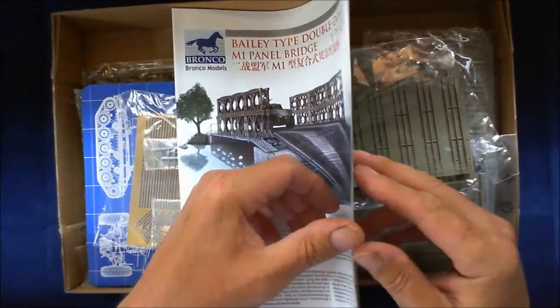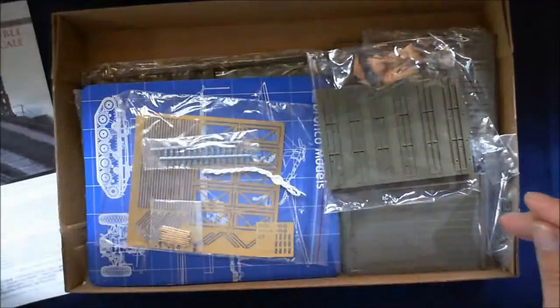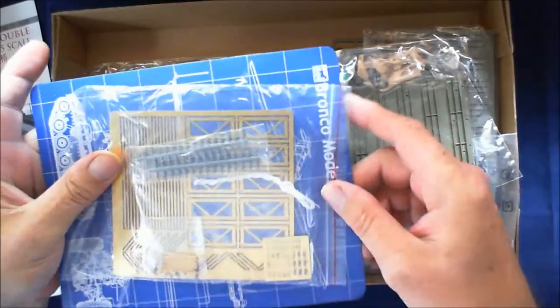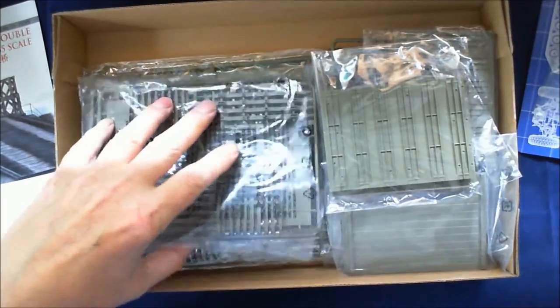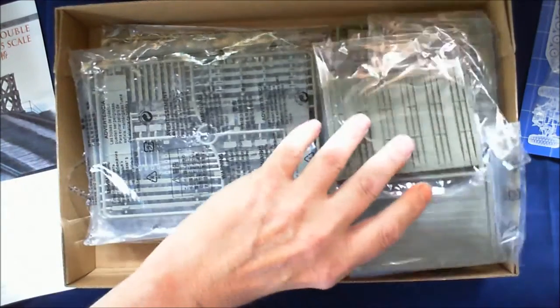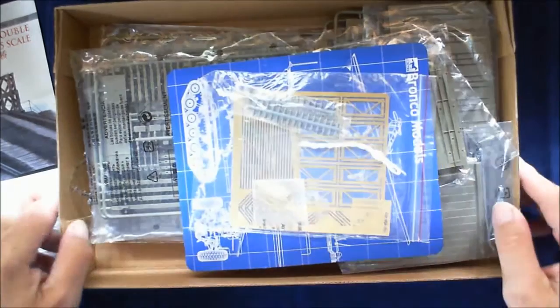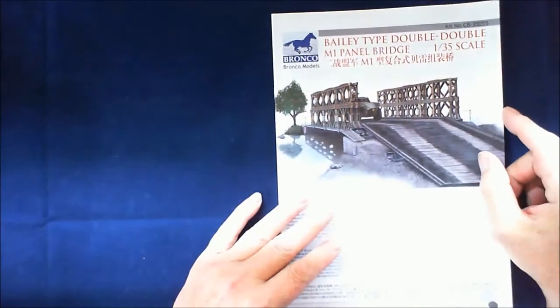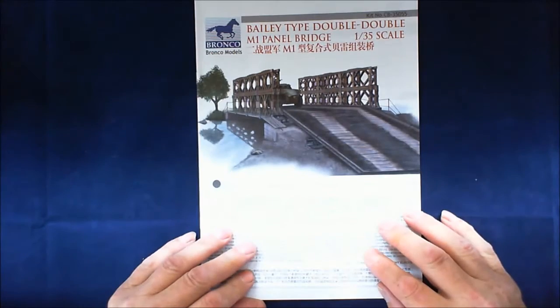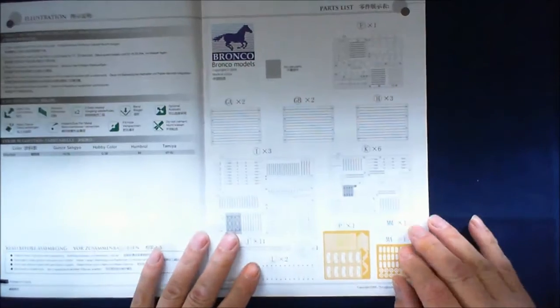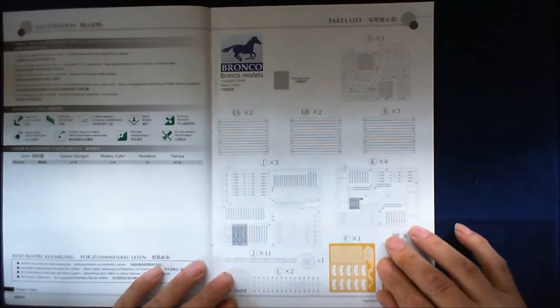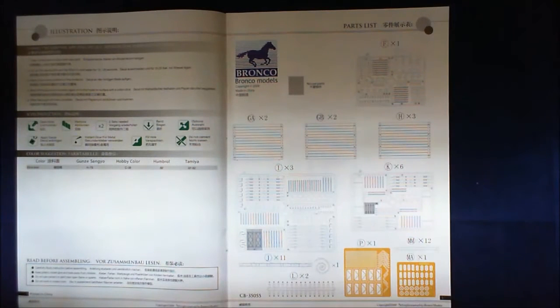Right, we've got the workshop manual which is very thin because there's not a lot to it. We have a card with some photo etch on which we'll go through. We have packets and packets and packets of sprues. We'll put all of them to one side. I'll do the manual then I'll drop the camera down and we'll have a closer look at some of the sprues. Right, nice little booklet from Bronco. Is that light shining? I think it is. I've got quite a lot of bright light coming through. We'll close a blind or two. Just bear with me a second. Is that any better? Well a little bit better but not much.